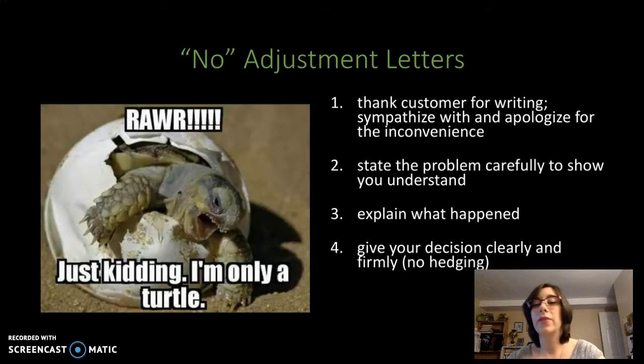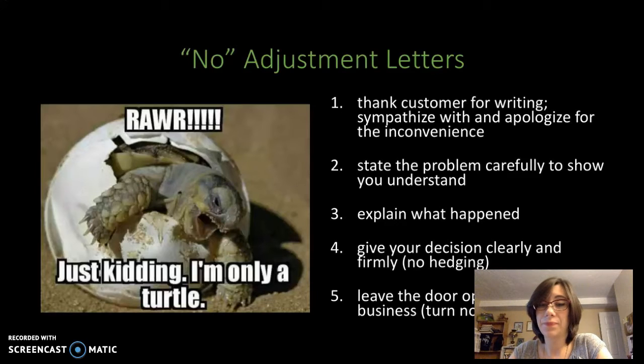And then whatever they asked for, maybe they asked for you to pay for the vet bills, or maybe they asked for a free color, or maybe they asked for a refund. You've got to give your decision clearly and firmly instead of saying something like, "Unfortunately, at this time, we cannot do what you asked for," which leaves the door open for them to come back and keep bugging you. You just say something like, "We cannot give you the full refund."